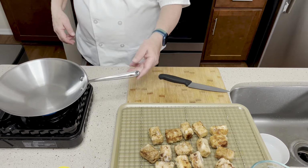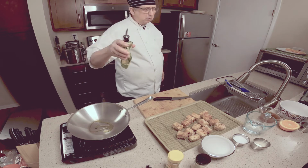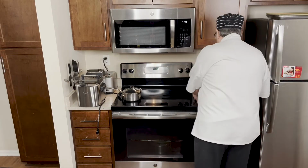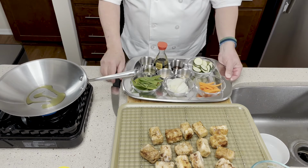To have the tofu with a dish, we're going to do like a stir fry. Very quick, very easy. You will see. It'll take no time to prepare that. First, a little bit of canola oil. Just enough. And I have all the ingredient prep here, ready to go. No need to do anything else.